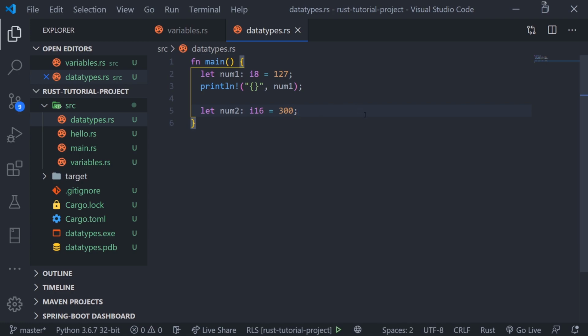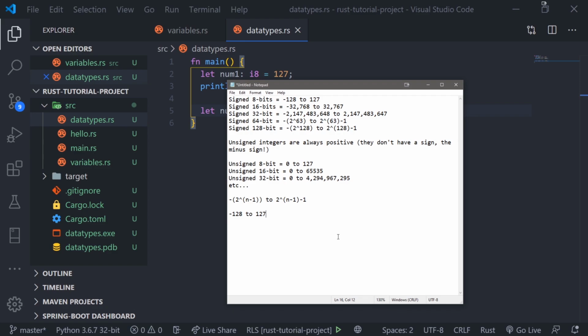Now that you get the gist of signed integers, let's talk about unsigned integers really quickly. Unsigned integers are basically the opposite of signed integers. Unsigned just means that the value itself is never going to be negative. That's it. To calculate the range of an unsigned integer, it's very easy. Unsigned integers go from 0, the smallest value, all the way up to 2 to the nth power minus 1, where n is the number of bits.